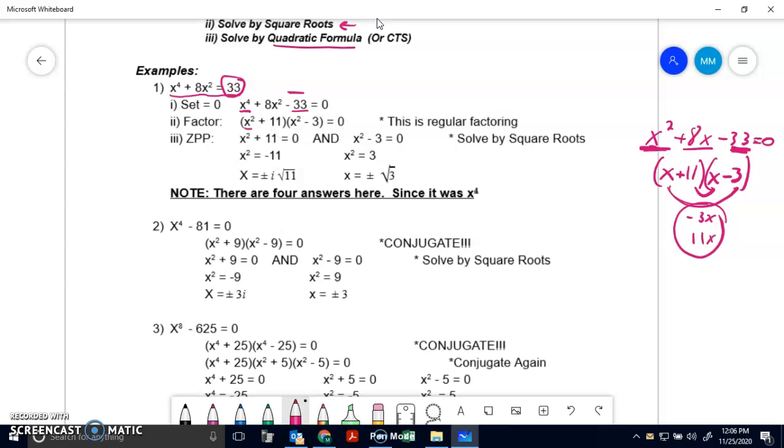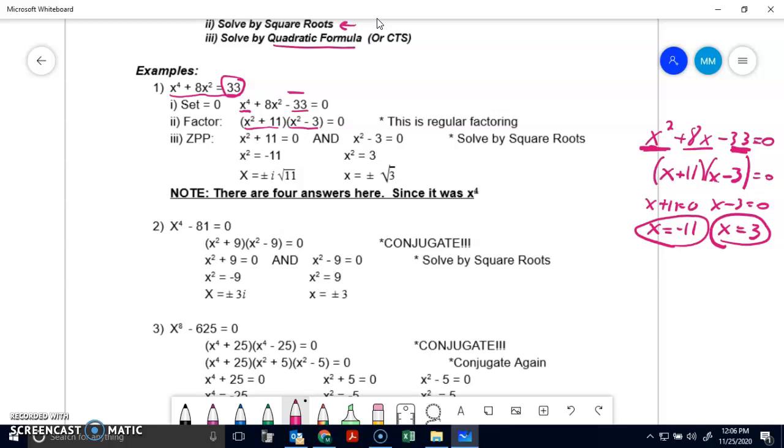I have these two factors, but I'm being asked to solve by factoring. So I'm going to do the zero product property, which some of you have been forgetting on the last several tests that we've done this. You factor, and then you never solve. You have to set each factor equal to 0 and solve. Some of you forgot it the first time. I told you about it. I made a big deal out of it. And some of you still didn't do it the second time. Make sure that you set each factor equal to 0 and solve.